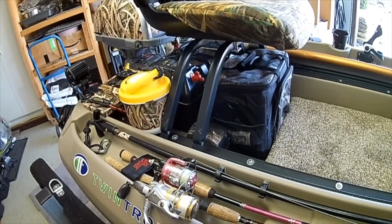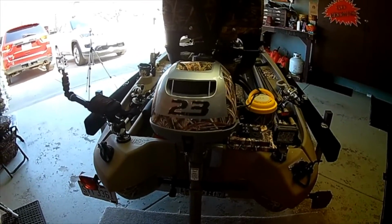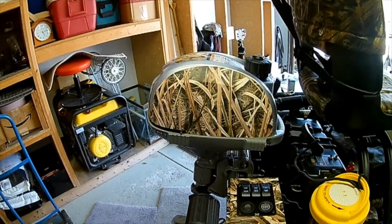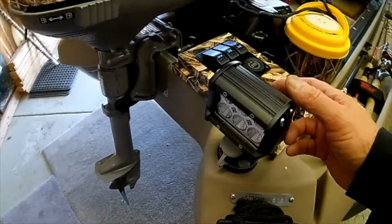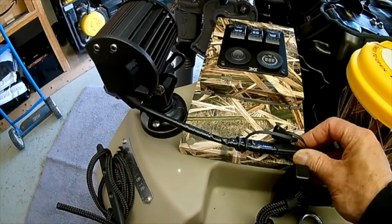Alright, let's take it to the back of the boat. Alright, I do have the Honda, and I camo wrapped it. Just a little accent, just to kind of give it a little character. And then on the back is my other spotlights with a quick disconnect.